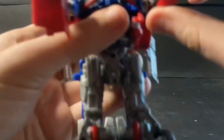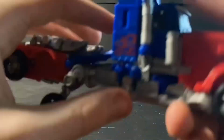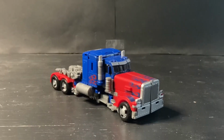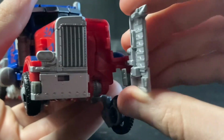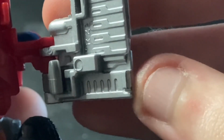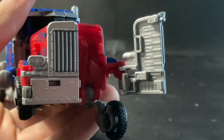Generally, the transformation on Optimus is a little bit fiddly, but it's usually never frustrating. And the 1994 Peterbilt 379 semi-truck mode is pretty good for the most part. Alright, let's just start out by getting the negatives out of the way. Just like that toy guy, yes, I did break that exact same tab on the front grille because I was trying to pull it the wrong way and I was trying to transform him back into robot mode.